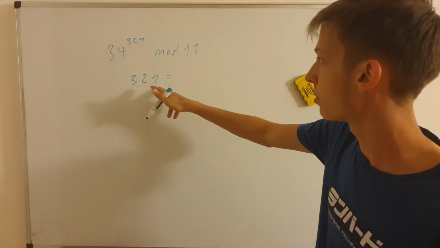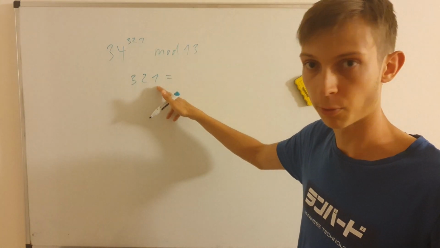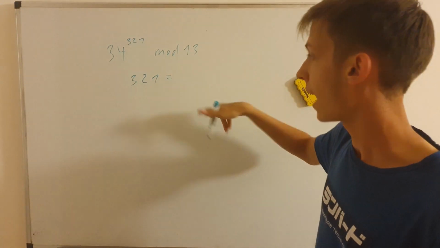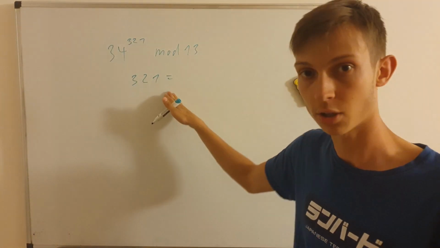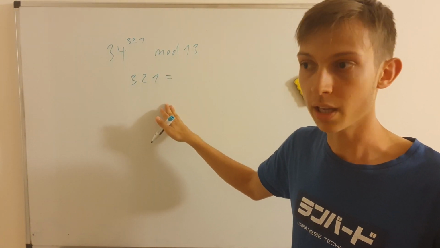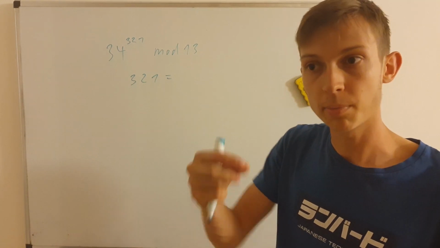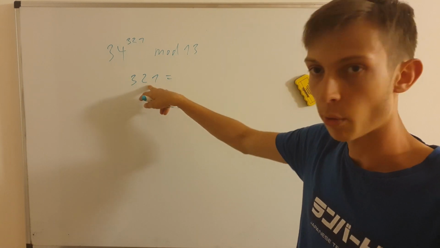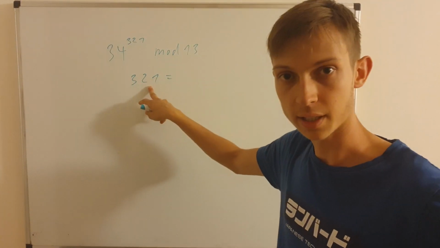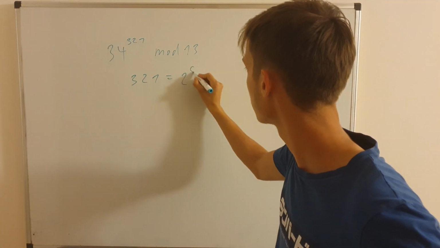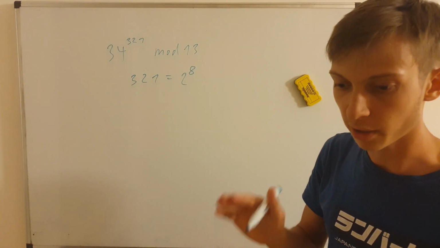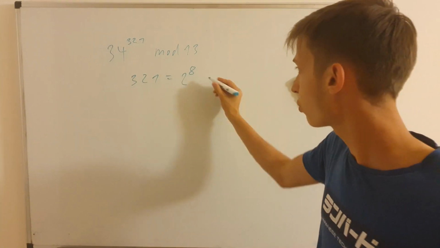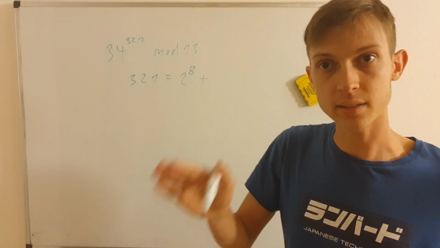So what is the highest possible power of 2 that I'm using as the first step in breaking this number up as an addition of different powers of 2? It is possible to write any positive integer as a combination of single multiples of different powers of 2. Now, what is the biggest power of 2 that can fit here? That's 256, which is 2 to the 8. So after I have 256, I still have 65 left. And so again, I look for another power of 2 that fits inside that 65.